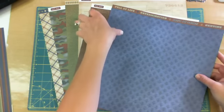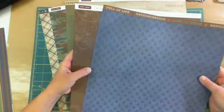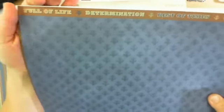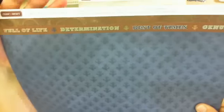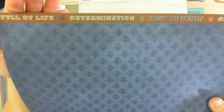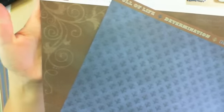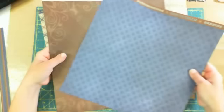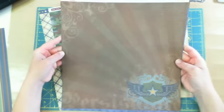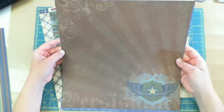So in this Victory collection, the top part is the zip strip, and that comes on the top of each of your papers — that little label that tells you what paper it is. That's the other side that you can use on your art projects, your cards, your scrapbook pages. That's the design of that one, and the opposite side is the outdoor denim color. There's a lot of detail on each of these papers.